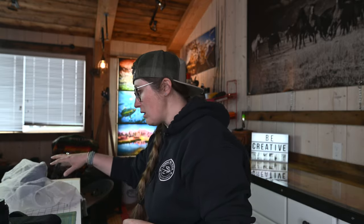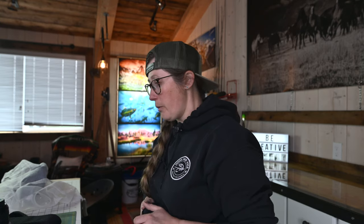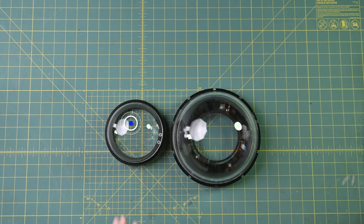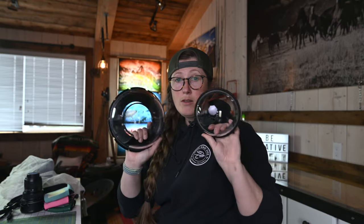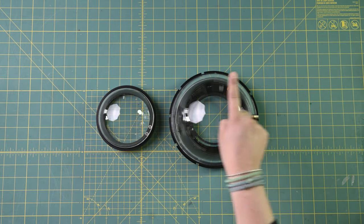So these are the main components to the system. Depending on what type of photography you want to do underwater will kind of determine what dome port you want to use, or flat port, or what you want to use in general. There are two types of dome ports: the 120 dome port and the 180 dome port. Let me show them to you here on camera — you can see there's a significant difference in size.